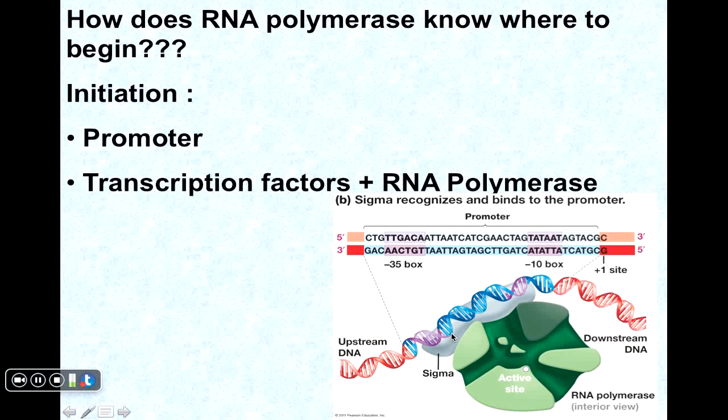In this image you see this little gray sigma here. You might say, well, that's a transcription factor. It's just a specific protein that binds to the promoter region. Once the transcription factors bind there, that brings in RNA polymerase, causing it to bind to that region. That then begins the process of transcription. So transcription factors, again, play a key role in initiating the transcription of specific genes.